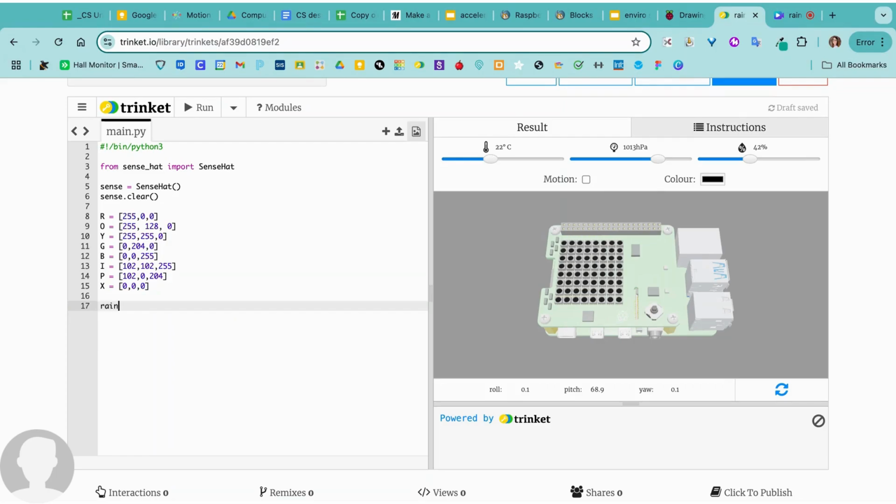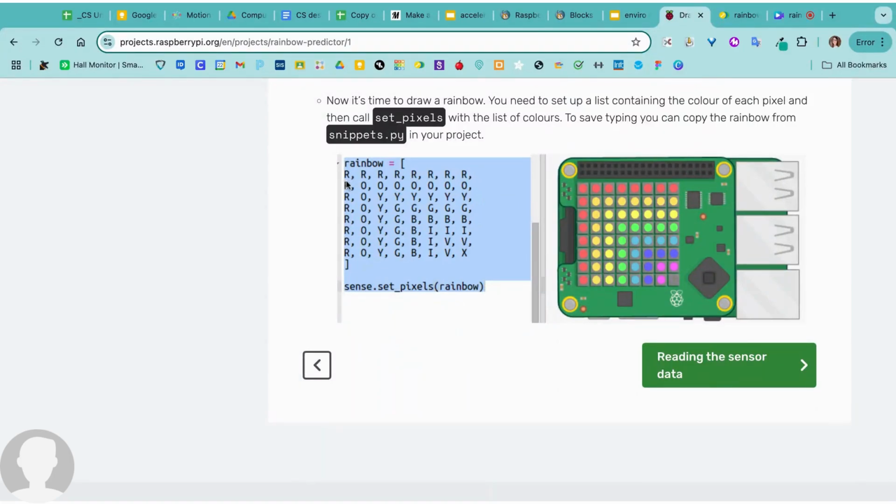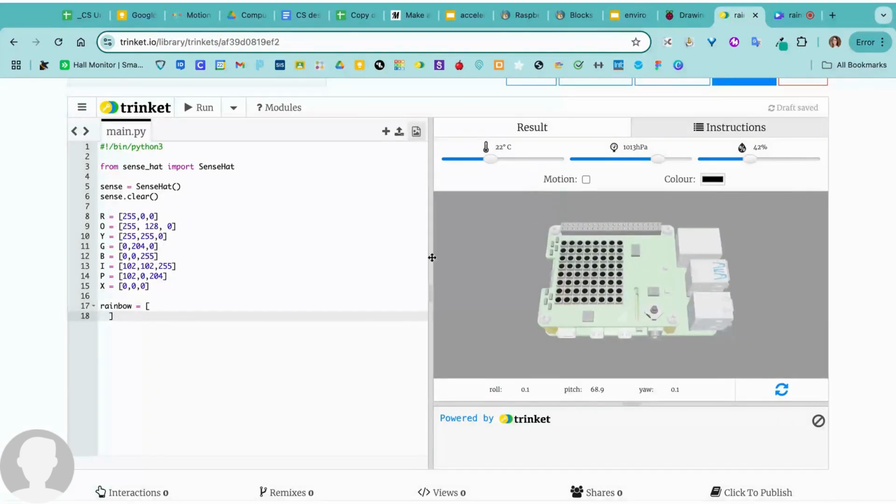So we're going to call the list rainbow equals, and then open bracket. And then I'm going to hit the return key here. We like to set up our list to look the same way that the pixels do on the Sense HAT itself, so it's a little bit easier to organize. So I'm going to draw my rainbow the same way they did in the project guide here. We're going to start with red all the way across and then update our colors along each row. So we're going to go caps lock, red, 6, 7, 8, comma. So there should be 8 colors going across to match the 8 pixels that go across.